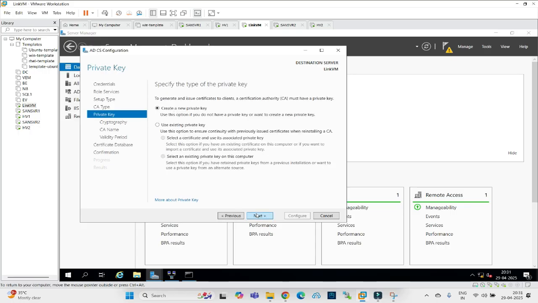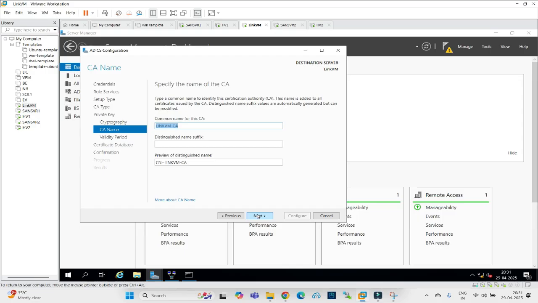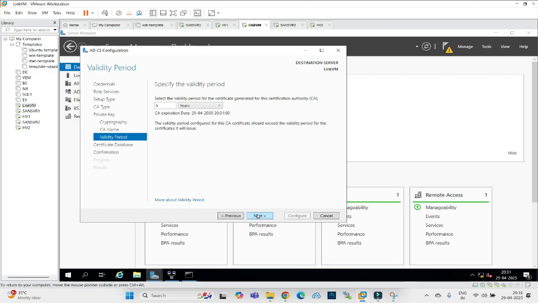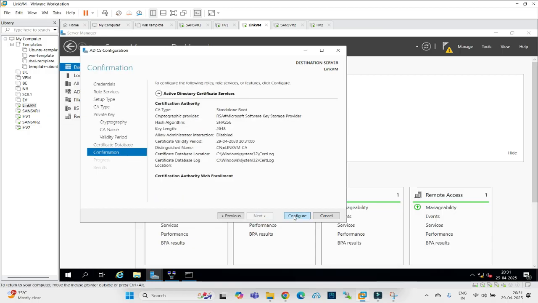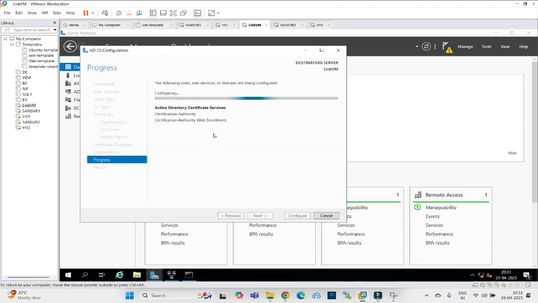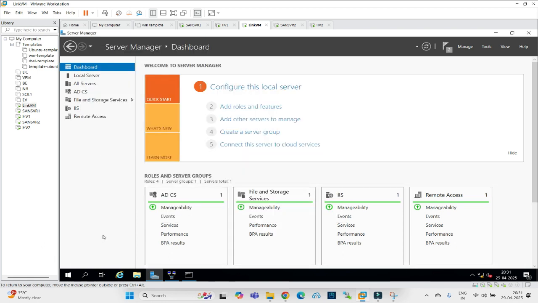Of course, it's a root CA and a new tree. We will just go with the default. That's the distinguished name of the root authority server in the certificate, so let's keep it default and configure. Okay, that's perfect. Close it.